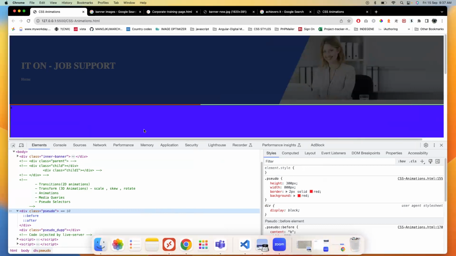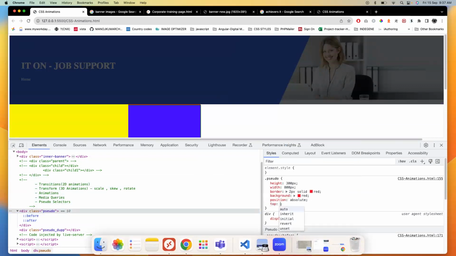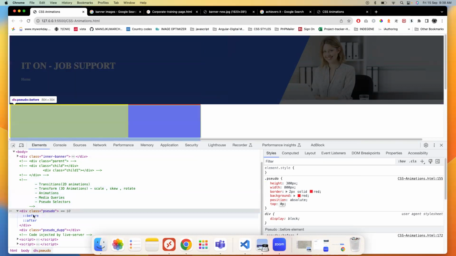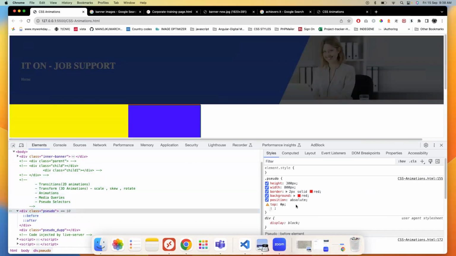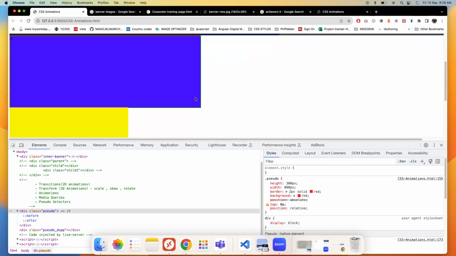Why? Because with normal absolute on an element, if I use position absolute and top 0px directly on this element, it was going to the top. Why? Because there are no other positioned elements, it will take the body as the parent. But for pseudo elements, it will not work like that, because it will consider the element as the parent. For example, let me give position relative. Now see what happened. Previously also it was within my element only, but it was overflowing.